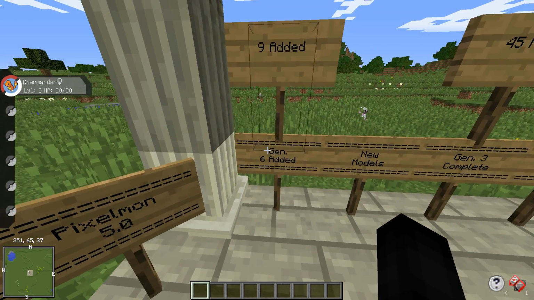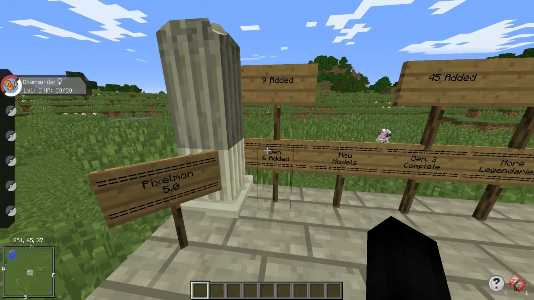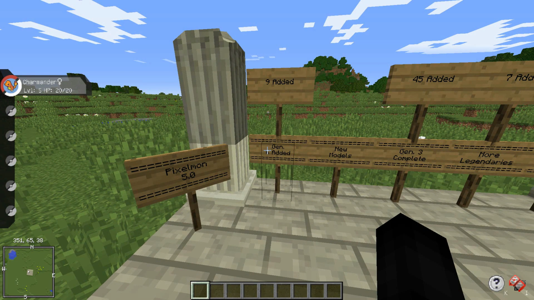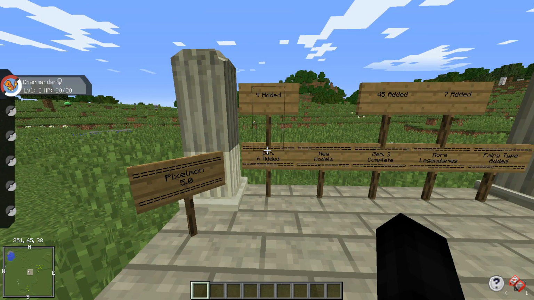So Generation 6 added 9 Pokemon. That's the 3 starter Pokemon, all 3 of their evolutions. However, there's nothing else yet added into Generation 6. Again, they're still working on all the other generations that they have not completed yet, which we will get to down the road. You can probably see some of the signs already. But yeah, that's a big step. We already have Generation 6, which also ties into Mega Evolutions, which is kind of funny.